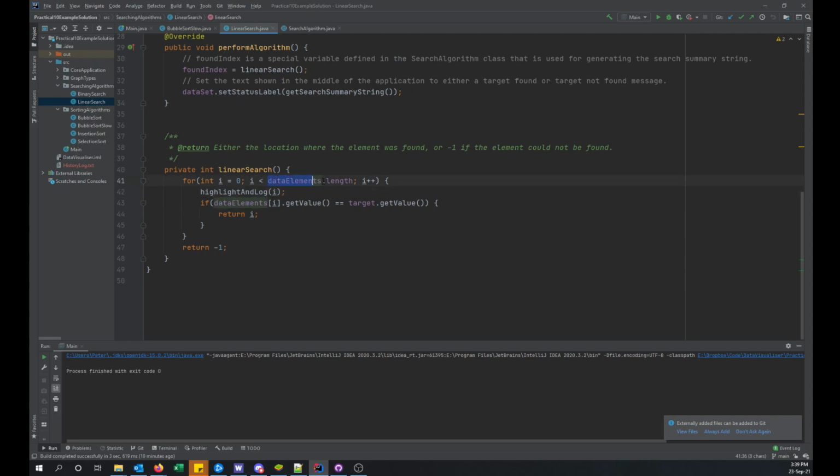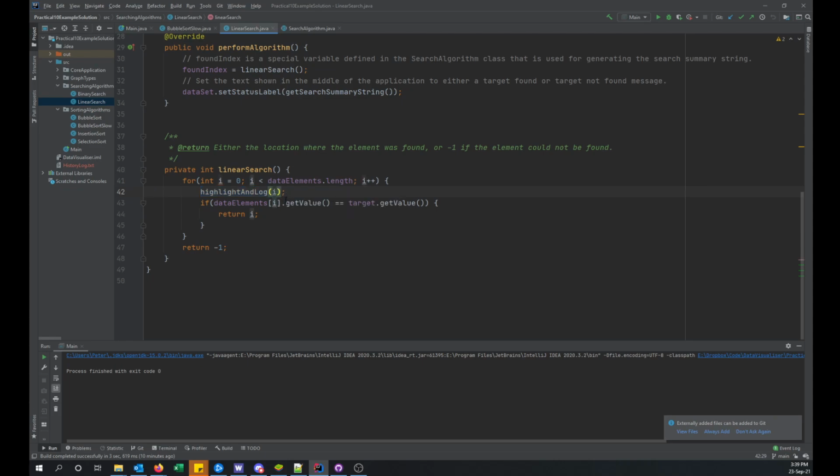So we just have a loop for every element by saying the data elements.length. To be able to highlight the comparisons that are happening, we're using this highlight and log method. You'll be using a very similar one for the binary search, which will actually take 3 parameters instead, with the low, high, and mid point.